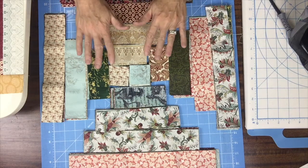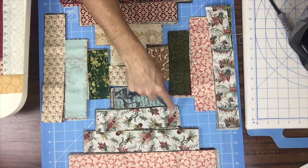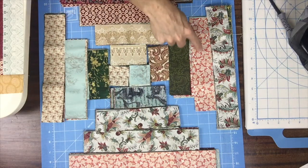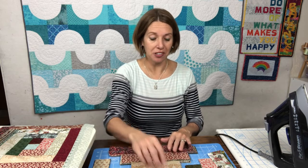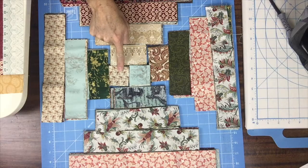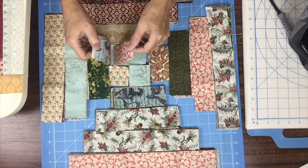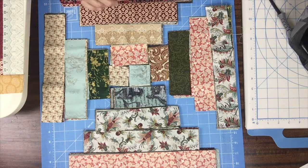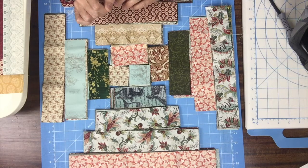What I like to do when I get started is to lay out all of the pieces so that I remember how they go together. I've got my two squares in the center and then the pieces build in size in this direction. When putting together a scrappy quilt you can always do the full-on scrappy, which is you just take whichever piece comes. I like to do what I call controlled scrappy, where I look at the two pieces and say are they the same? I don't really want ones that are the same, so I look for a different piece instead. It's not picking every single piece but changing out some if the full-on scrappy look isn't really what you're looking for.